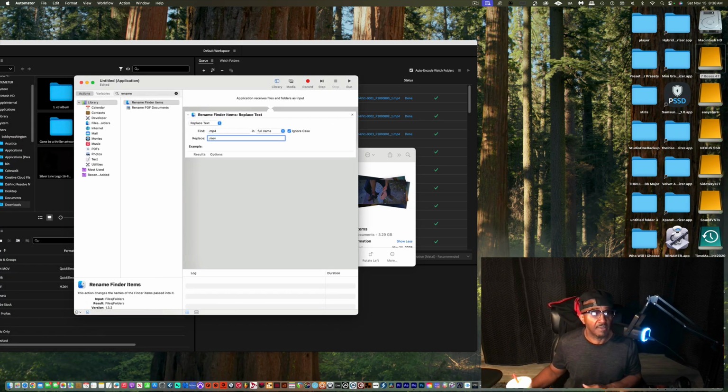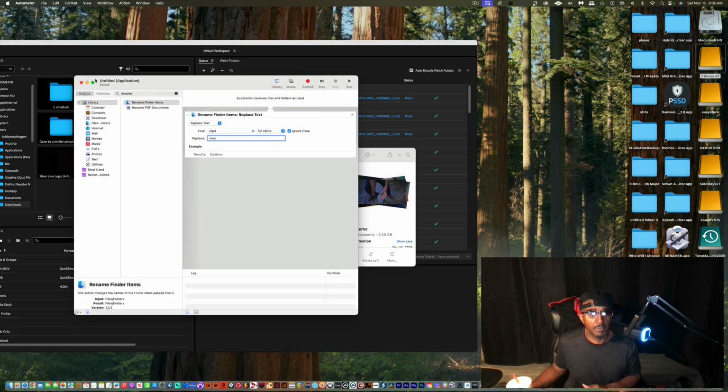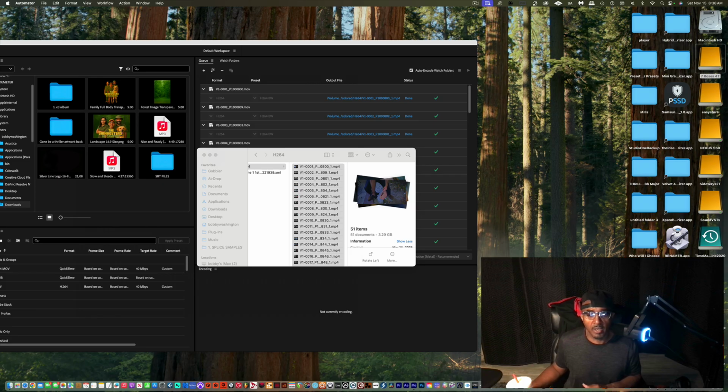I'm going to press Save at the top. File, Save on my desktop. And I'm going to call it Renamer, which I've already done over here. So when I press Renamer App, and I press Save, I'm not going to do it again because I already have it saved, right? It's going to come on my desktop. Let me delete this as this Renamer app right here, okay? That's the one right there, okay?